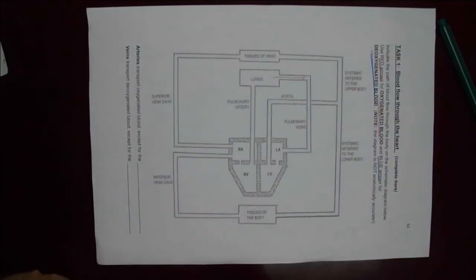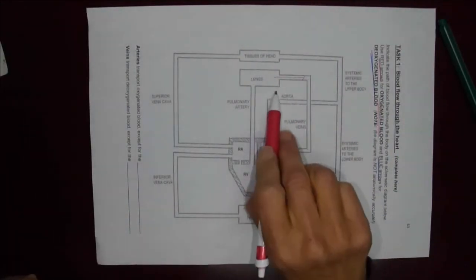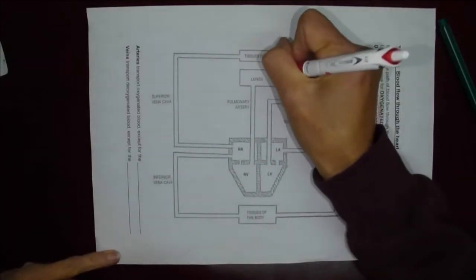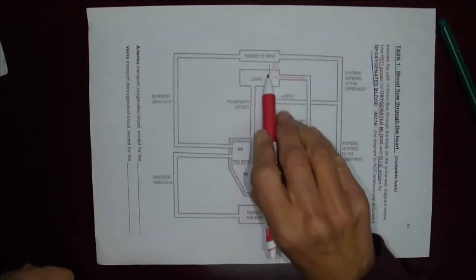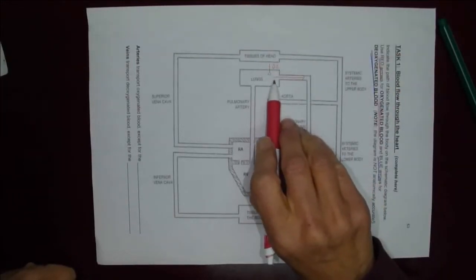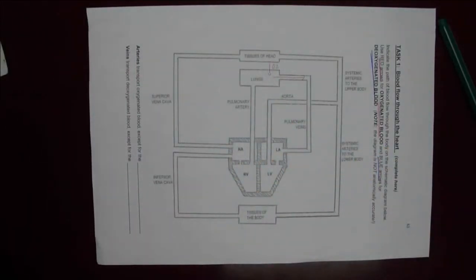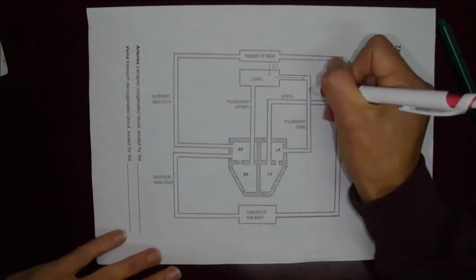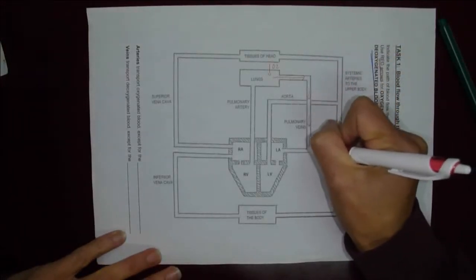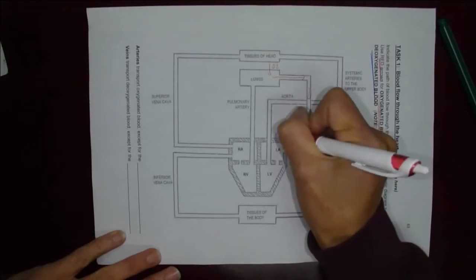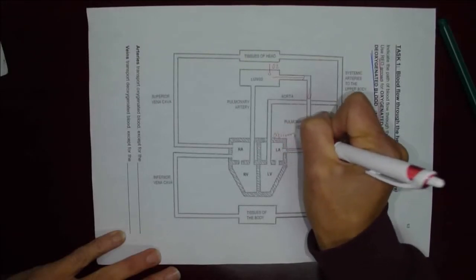Because we've learned about the lungs and gaseous exchange, we know that the oxygen that you breathe in is going to diffuse from the air sacs and into those capillaries surrounding the air sacs, and then the oxygenated blood is taken away from the lungs and towards the heart. Alright, and you can see here how the oxygenated blood enters the left atrium of the heart.